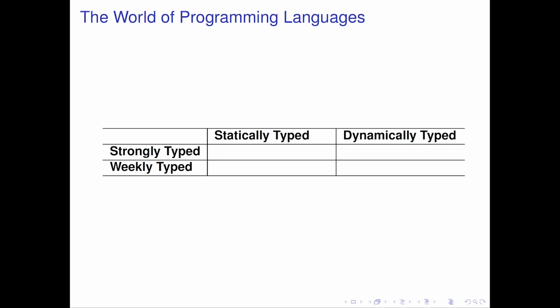Good. No, your intuition is correct, and the name itself tells you. In one case, type is enforced strongly. If you make a type error, you are not allowed to run that program. If it is a statically typed language, then you will not be allowed to run that program at all. If it is a dynamically typed language, you will not be allowed to run that program from that point onward. The moment your type system error is discovered, you are stopped from executing the program. In weakly typed, you can still continue running the program, but in a way there are no guarantees.